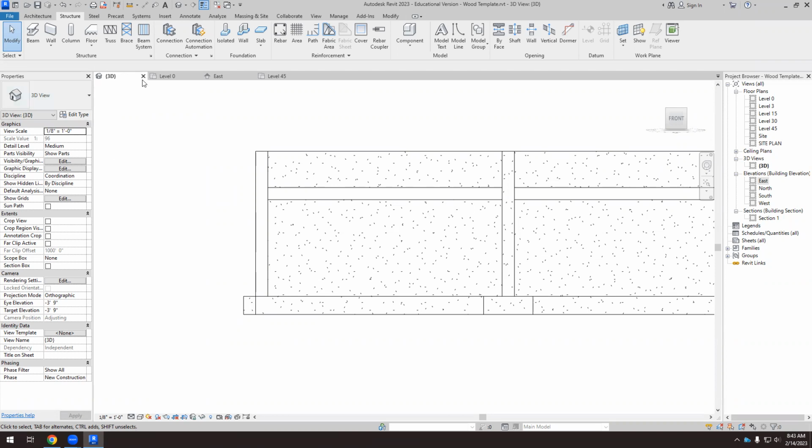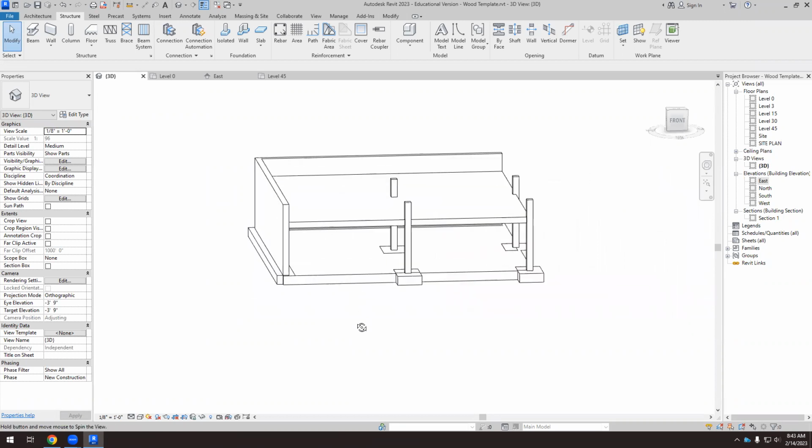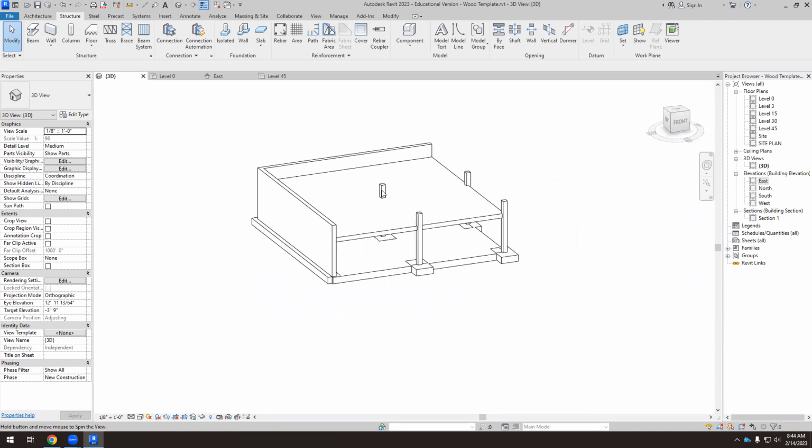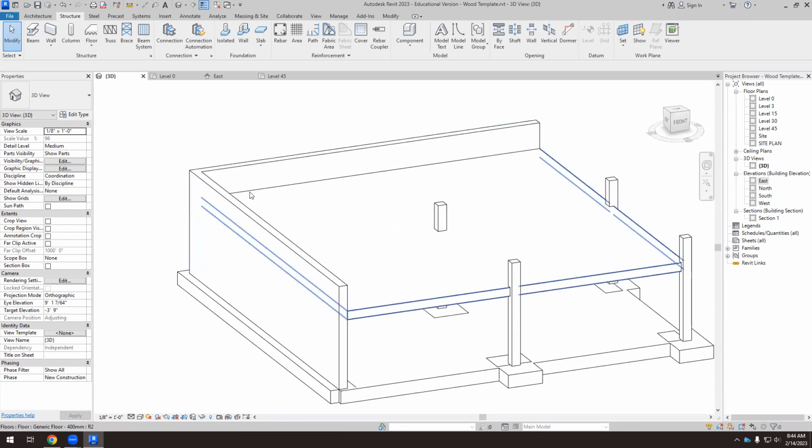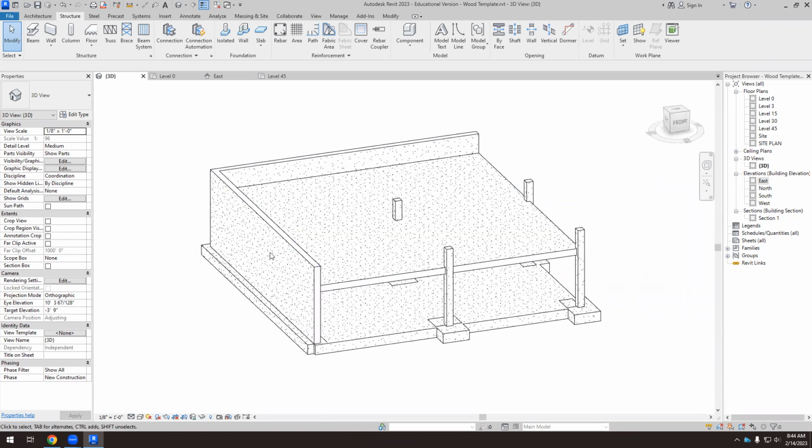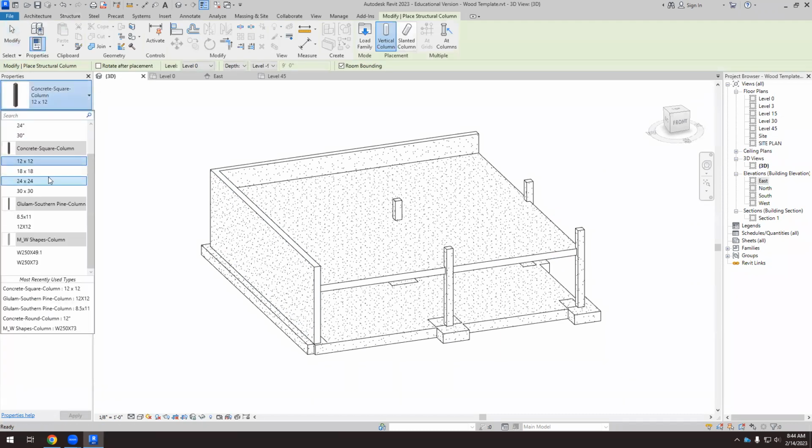Okay, so now let's insert the wood element. Let me see what we have here. We have columns, and we have this glue southern pine column.